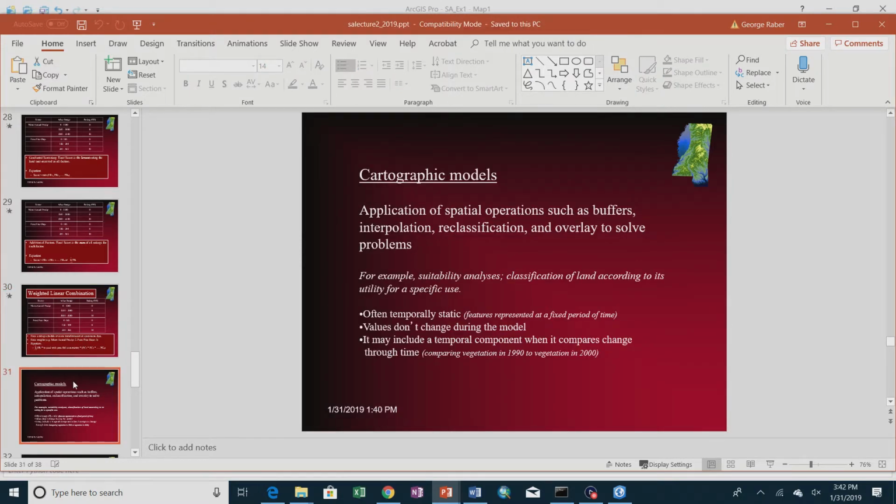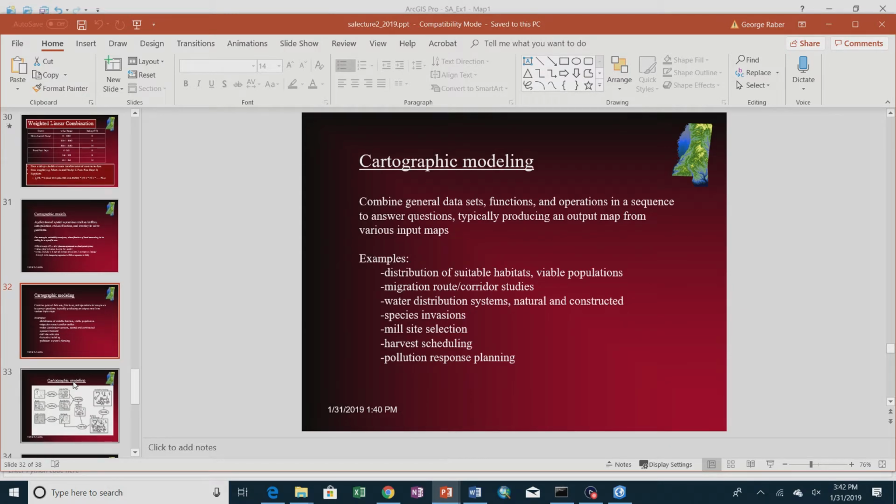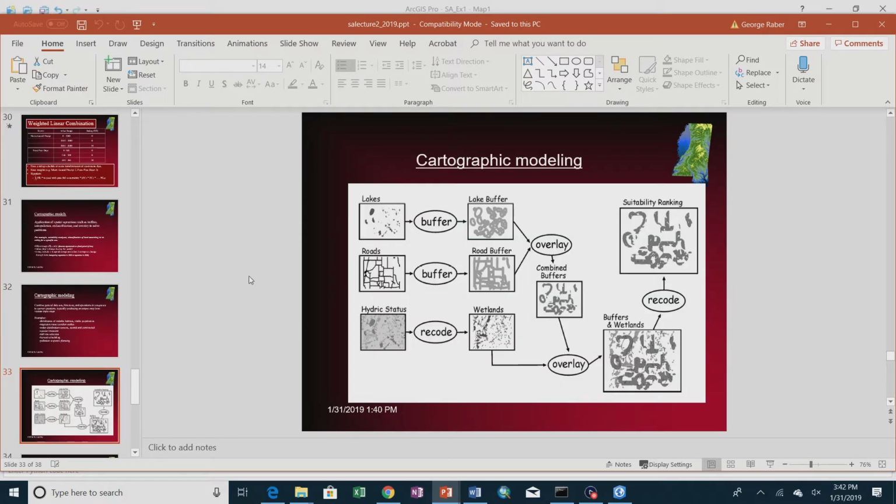But the ultimate goal here is to think about these processes as a series of overlay problems, or a series of raster calculator problems, something like this. Okay, this is a vector example, and it's actually taken from the 217 book.